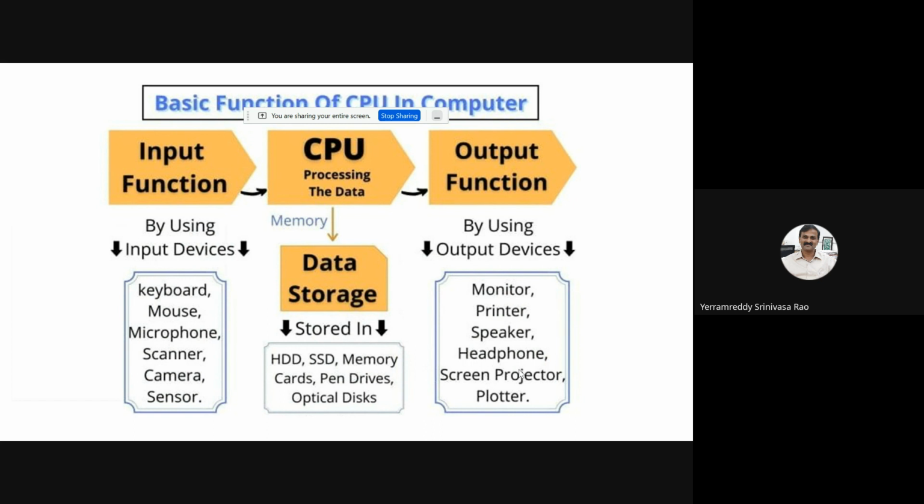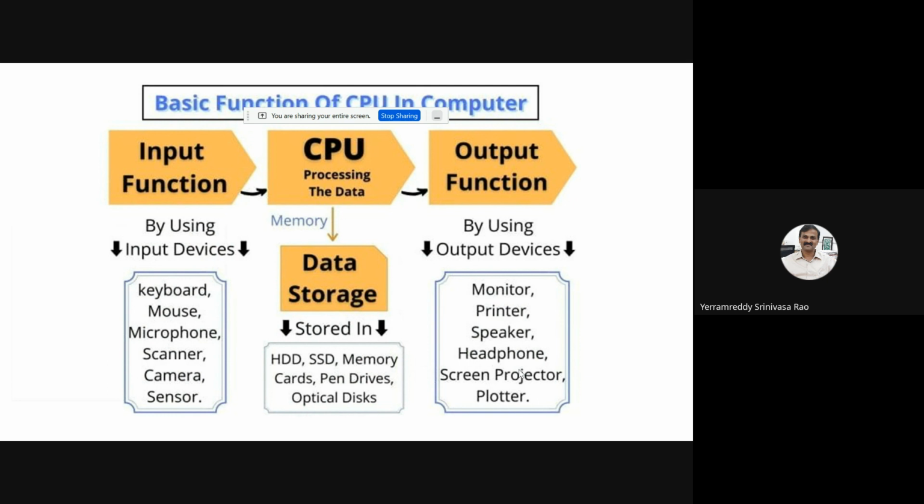And the other device in the computer is called output. What is the output doing? Exactly the opposite. It is converting whatever information is stored in the computer back to the outside world, where anybody can understand. So it may print on a printer, it will display on a monitor, it will convert into audio form by using speakers, or through plotters, it will plot graphically and so on.